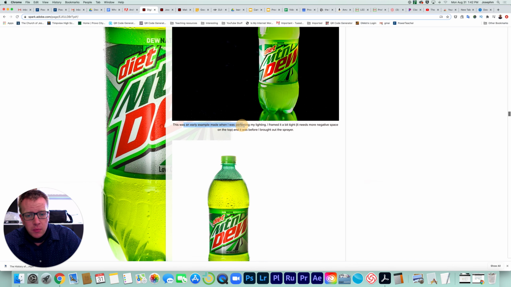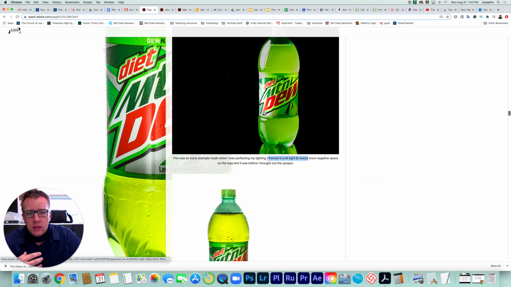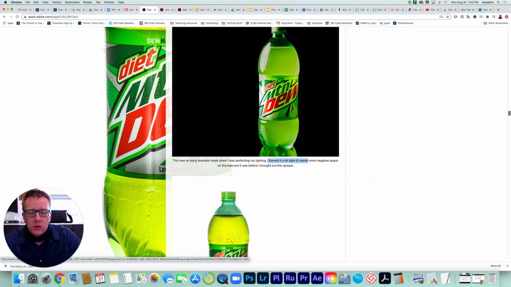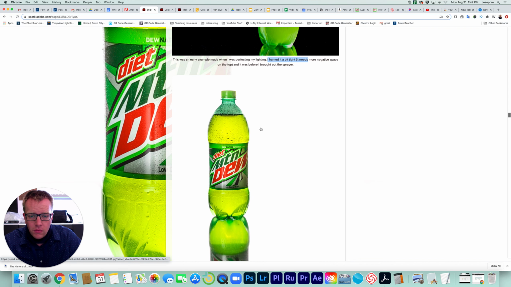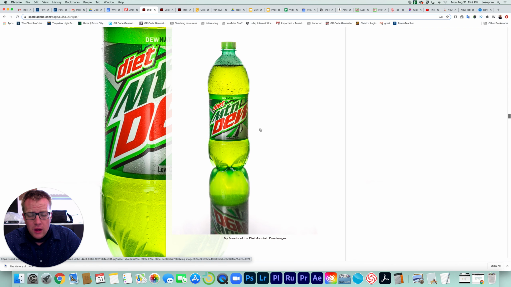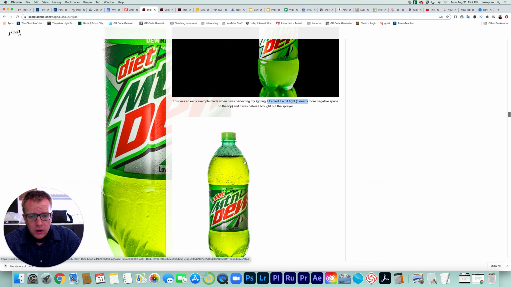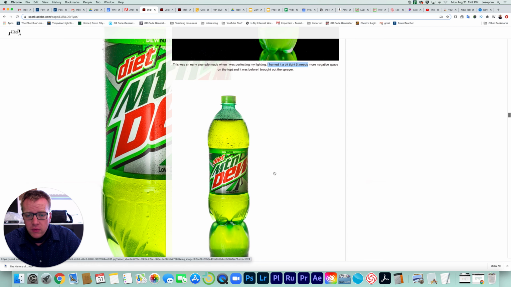So an early example, he was perfecting his lighting. He was trying to get it ready to go, and he noticed that he framed it a bit tight and needs to add some water droplets to it, those kinds of things. Snapped another photo. I'm sure there was a bunch of photos in between here and here, but this one happened to be his favorite.